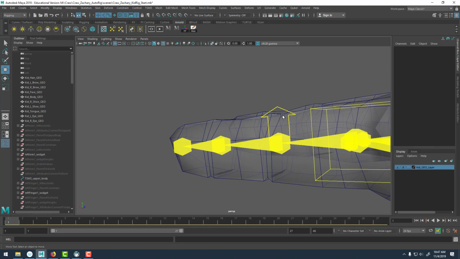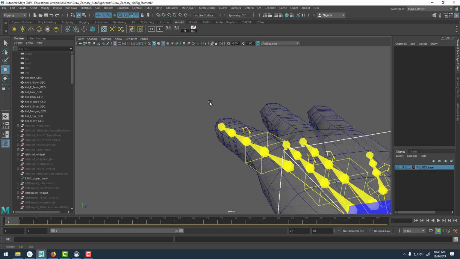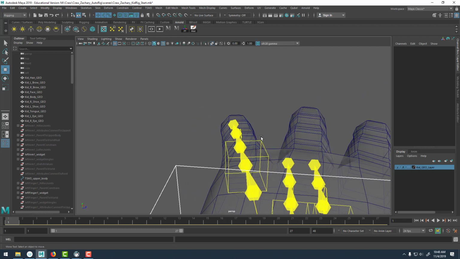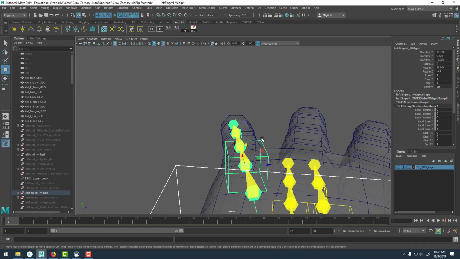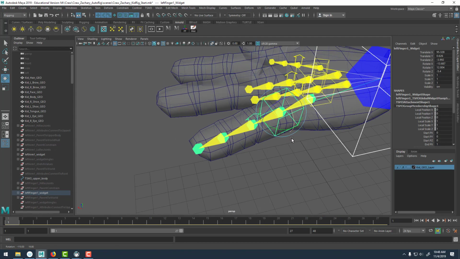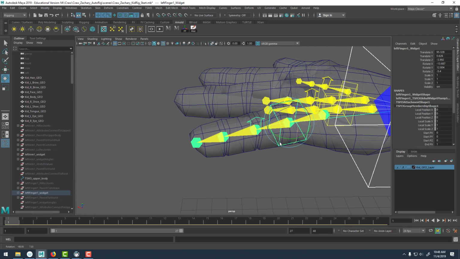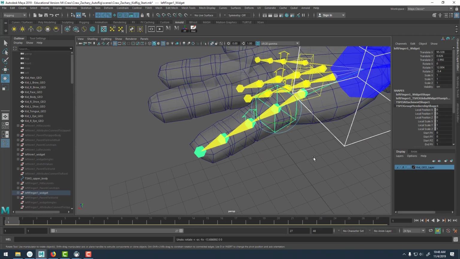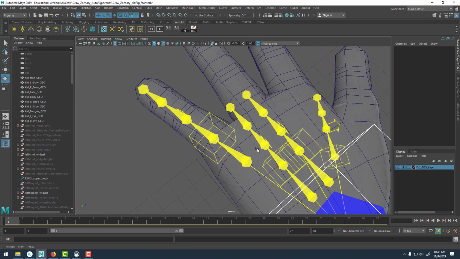This is to indicate the top of your finger. So my character's hands were modeled pretty flat, and so I don't really need to rotate the box at all. But if your finger is modeled at an angle, what you'll want to do is grab the widget box and then in X, rotate it so that that arrow is pointing towards the top of your finger. So again, you only have to do that if your fingers aren't modeled flat like mine. And so it's the same process.